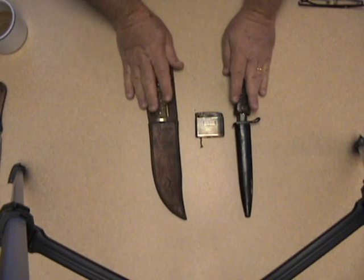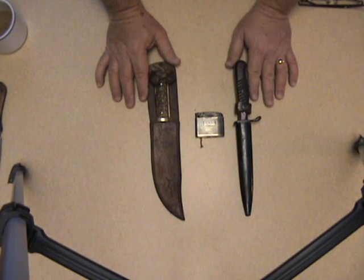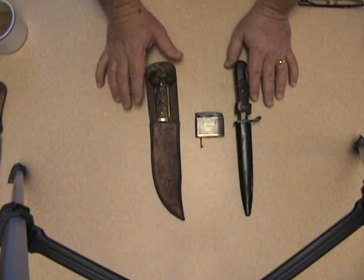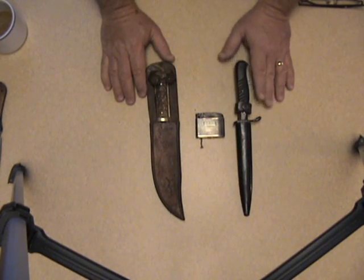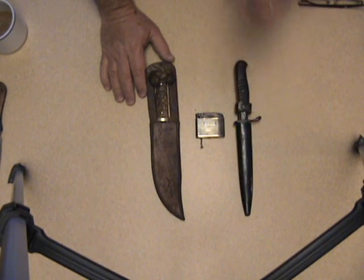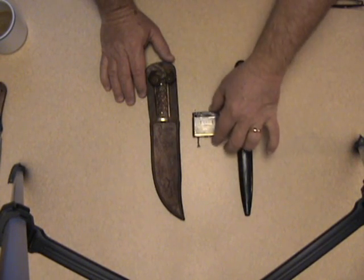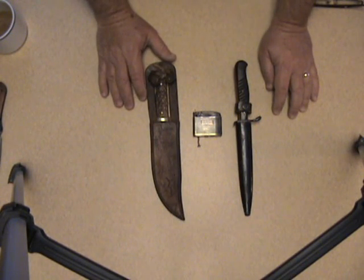The reason these things belong together is that they all belonged to my father. When my dad had these, I suspect he had this as a very young man, probably a teenager. And these two items I know he had during World War II. This one I believe he acquired during World War II in Europe — I'm not positive about that. There's no family history behind it. But this one he either gave to himself as a gift going to the war, or it was sent to him as a gift as he left for war.